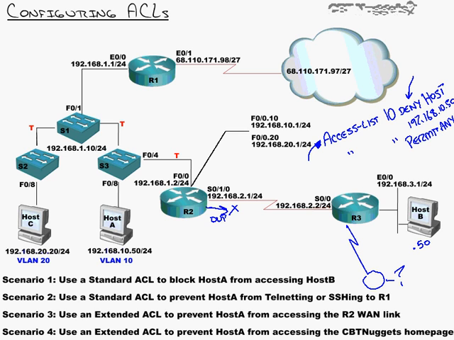So let me just keep that imaginary network there for now. So other potentials, we could apply it inbound right here, but same problem. As soon as he tried to come in router 3, he wouldn't be able to get out to this mystery network over here. The best place to put this is as he goes out. Again, hold your arms out.